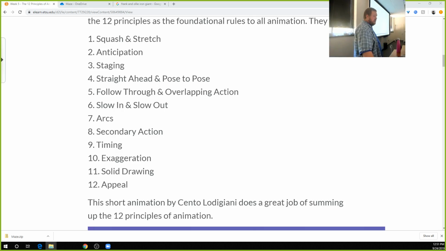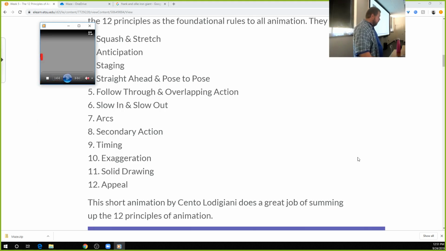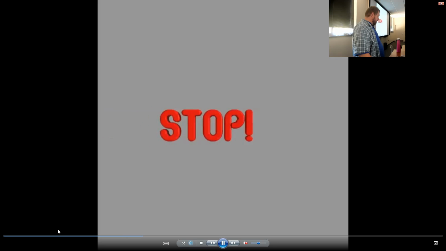Number 6, slow in and slow out. All right. So what we're talking about here is how something comes to a stop and how something starts moving, right? We could say acceleration or deceleration. We kind of talked about this with our car, right? Remember when we took that curve, when we broke those tangents? So it didn't appear to accelerate and decelerate. But if you wanted your car to stop at a red light, you would want it to slow down, right? If it just was moving along and then just stopped dead, it would feel like it hit something, right?